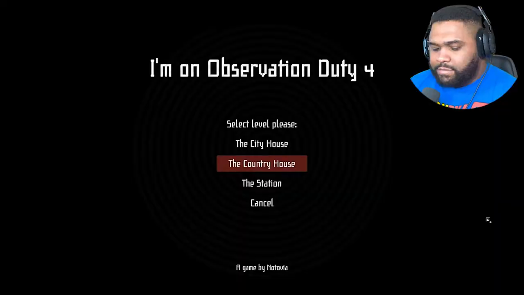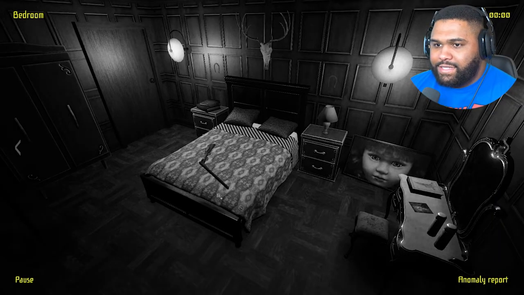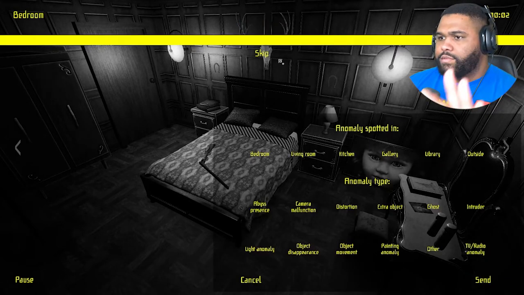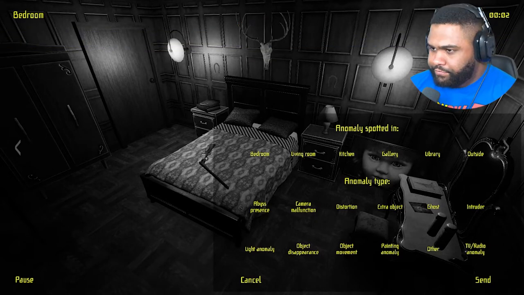Let's have some fun. Let's move on over to the Country House. And let's see. Oh, my gosh, right off the bat. What is this? That can't be normal. Why would you have that picture just chilling in there? All right, so what we got? Oh, skip. Skip all that. We already know the deal.